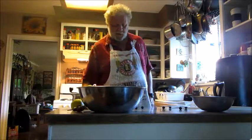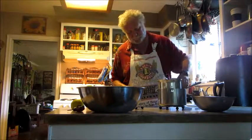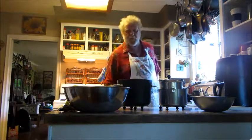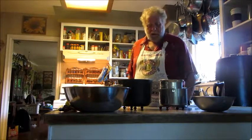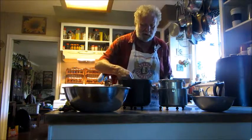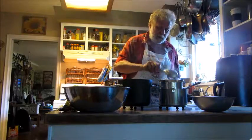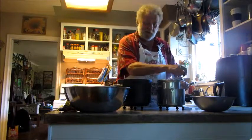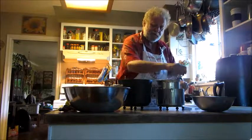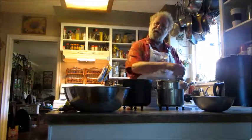Absolutely the easiest applesauce ever. This is the food mill — I've got an appropriately sized pot for it, sit it in here like so. It doesn't matter if it's hot or cold. I let it cool down, but I had company and had to watch a little bit of the ball game, then threw them out so I could finish. Just start scooping the apples into the food mill and go all old school. In the bottom of the food mill there are all these little holes — too small for things like seeds and skins to go through. So in the bottom here you end up with instant applesauce.